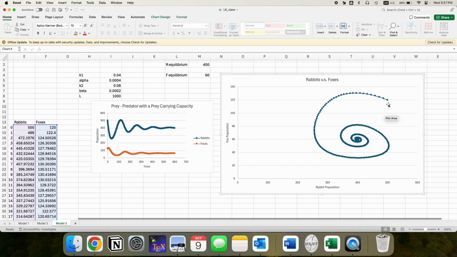This picture is a little bit different from the last two examples that we have. From the initial value, the curve tends to spiral inward toward the equilibrium point. And if you have this scenario, this is called a stable equilibrium point. That means in this model, where there's interaction between prey and predator, between rabbits and foxes, in the ecosystem the populations of the two species tend to reach equilibrium at 400 for rabbits and 60 for foxes respectively.